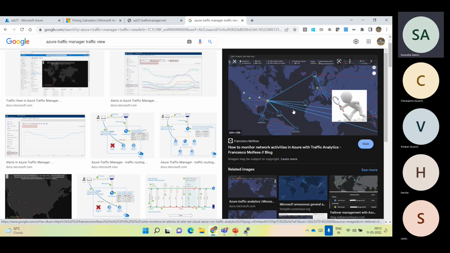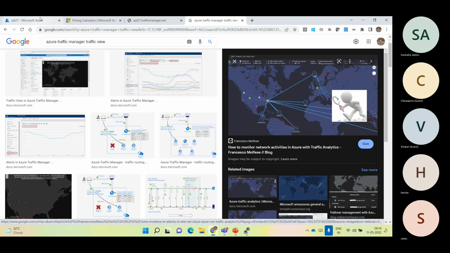You get to know where you are getting requests from across the globe in one view and one image. That will be helpful for further analysis of your application, improving it based on where requests originate and so on.